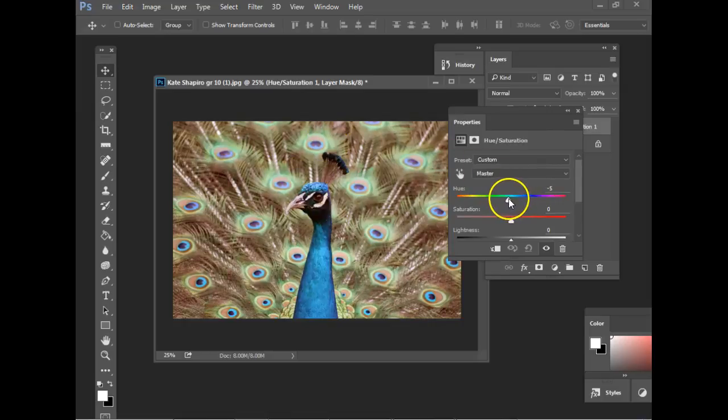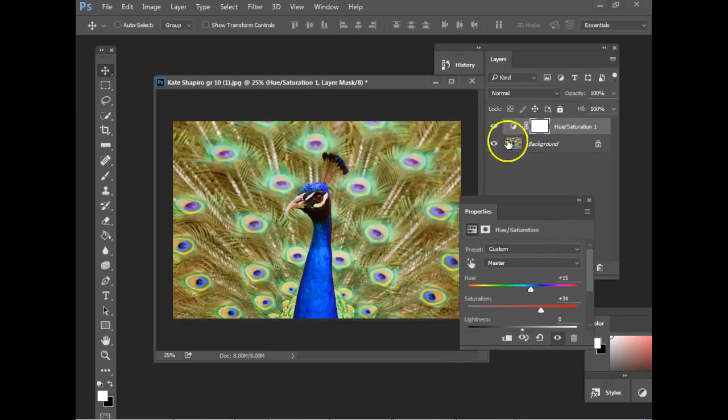So I'm going to move this until it goes to where I think it looks a little bit more like a real peacock. Then I can intensify those colors quite a bit, right? So if I take that and turn that eye on and off, you can see the difference that made in that picture, right? Very dramatically different, because the person who turned it in took the color way down, way down.